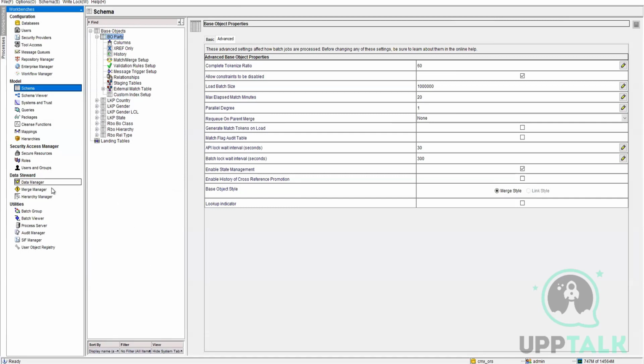When I say UI, it means E360 and C360. Workflow is there for the UI side and for state management, and state management is there for either the data manager or the batch.